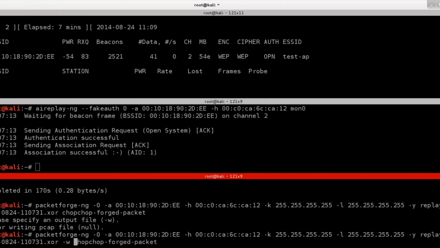So let's just go again over the command. It's packetforge-ng -0 to make an ARP packet, the MAC address of the target network, the MAC address of my Wi-Fi card, then we put the destination IP, source IP, and then we put the file that we created in the previous step, and the name of the first packet that's going to be created.